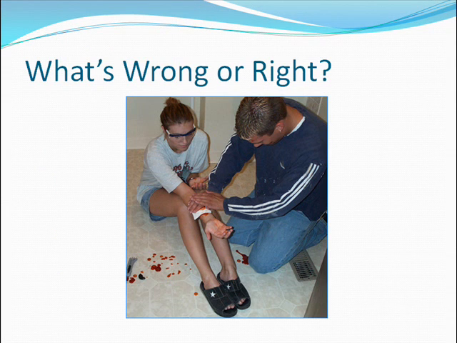What is wrong or right? In this scene, a worker has suffered a serious cut. A second worker who is trained in first aid has responded by applying pressure to the wound to stop the bleeding. What do you think is meant by the term bloodborne pathogens? What kind of diseases do you think bloodborne pathogens refer to? How do you think bloodborne pathogens are transferred? Is the worker trained in first aid adequately protecting himself from potential bloodborne hazards?